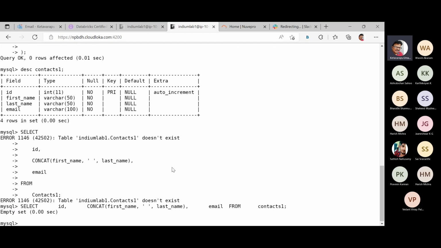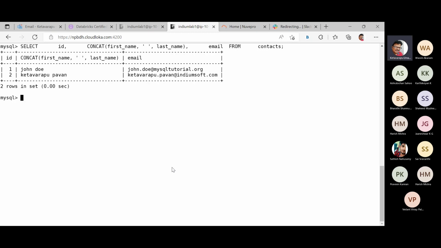Because I have not entered any columns, obviously it is taking that one. Or else, let me clear the screen. If you are referencing the first name and last name, I can depend on this already existing data. I want to concatenate first name and last name, whatever data items I have. You see here, concat of first name and last name.